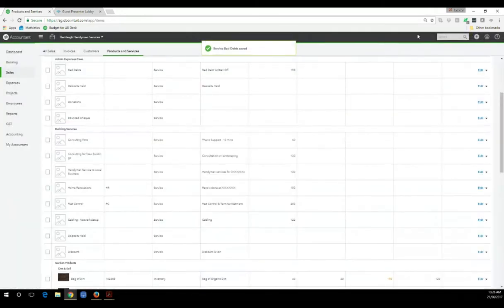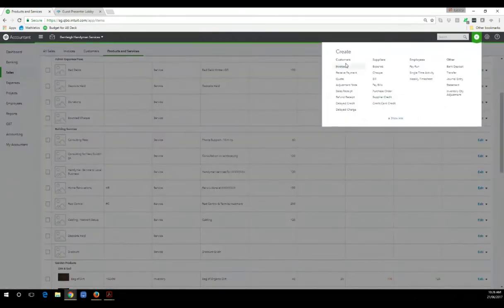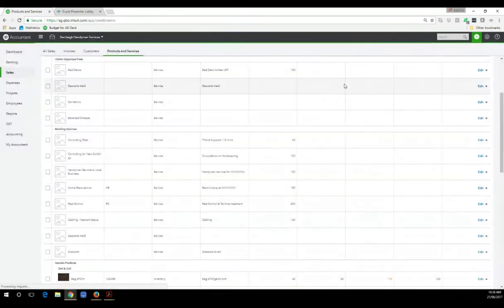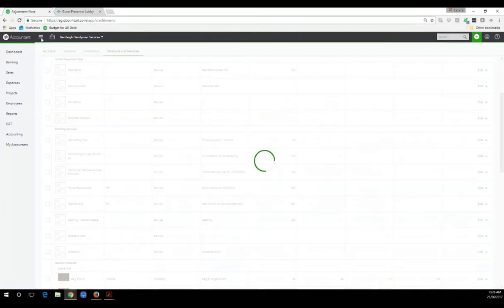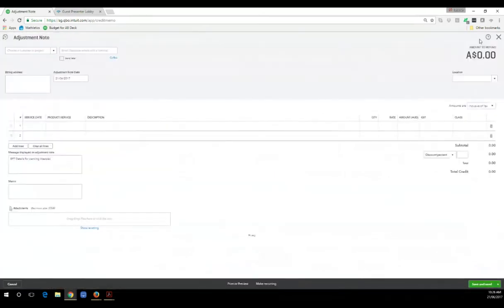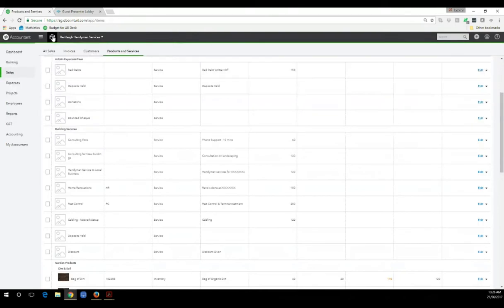Then I would just go in and create an adjustment note for that client that I'm writing off the debt to, depending on who it's for. I'm just going to actually do this.